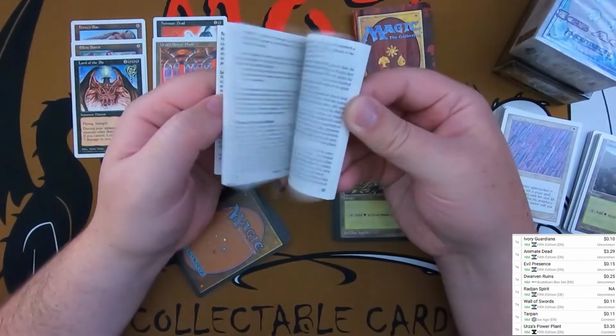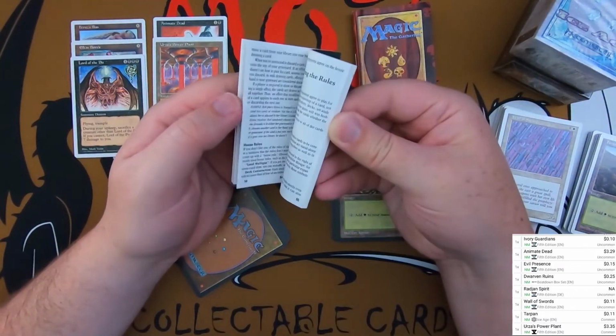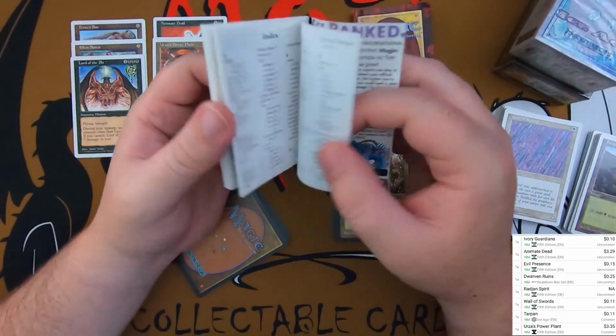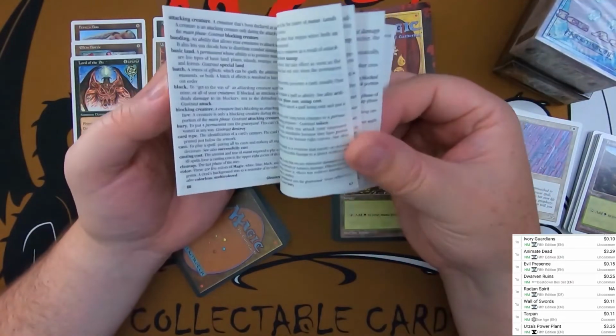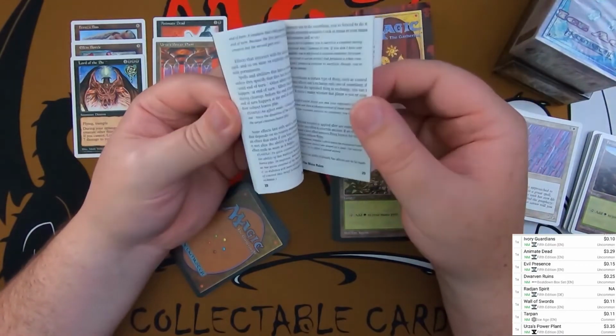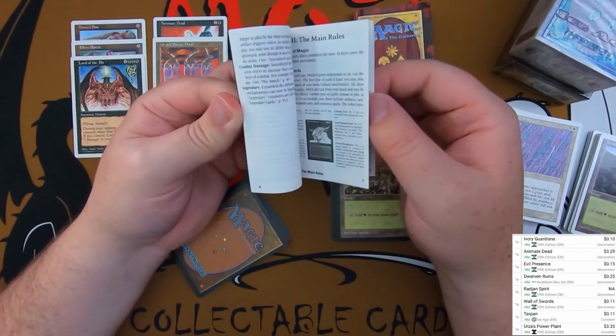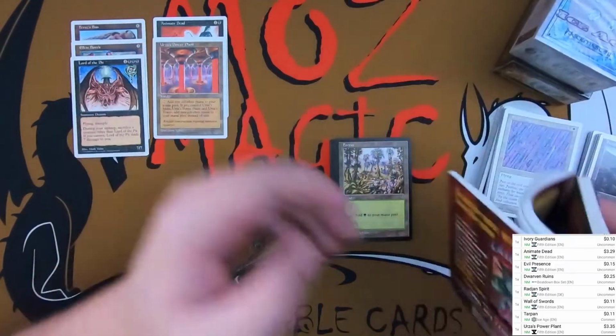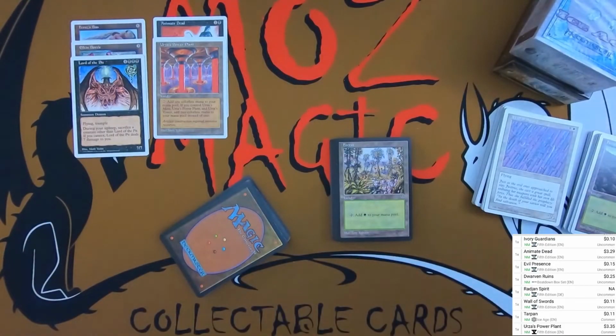But yeah, it's the same idea. It's just a glossary of all the skills and stuff, all the abilities and things. It's got the definitions of all the things. It's got its index if you're looking up specific stuff. And then of course it's going to cover a bunch of the new mechanics and things that were introduced with Mirage. So there you go. Nice little book. I'll keep it, put it off into the collection.